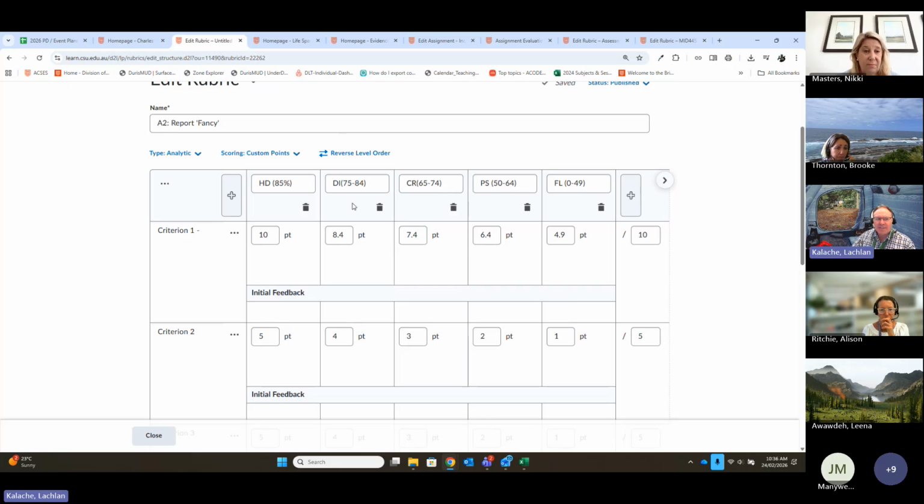The reality is, unless your markers are across the fact that they need to scrutinize the default mark and make adjustments where necessary going up and down, and that everyone's approaching it the same way, there's always that risk of, let's say, it not being done consistently across the board.